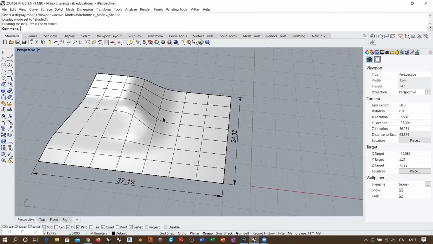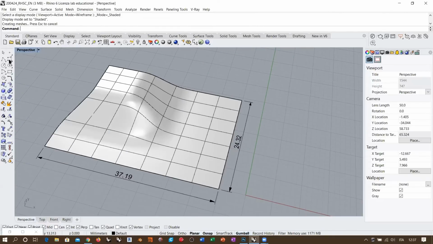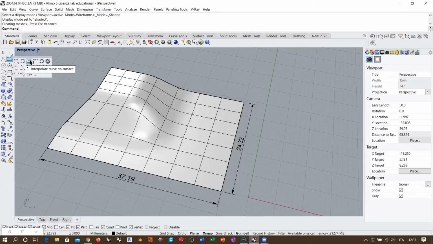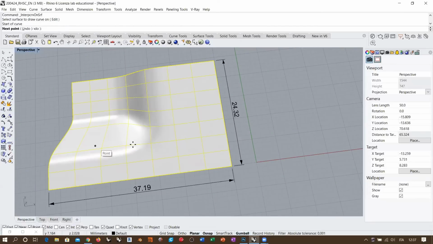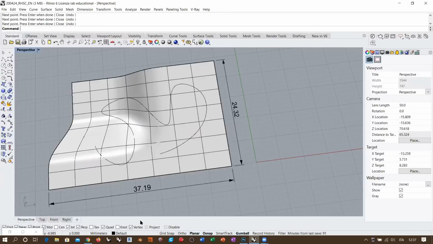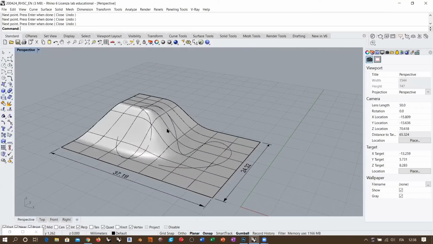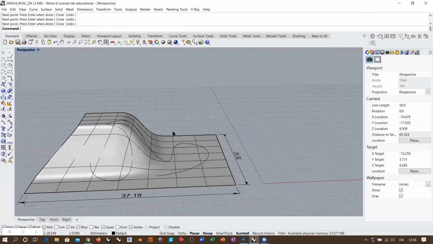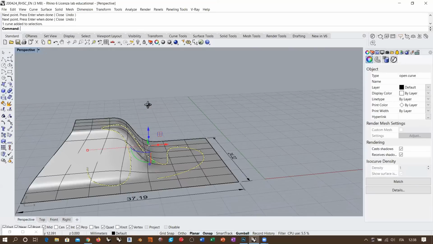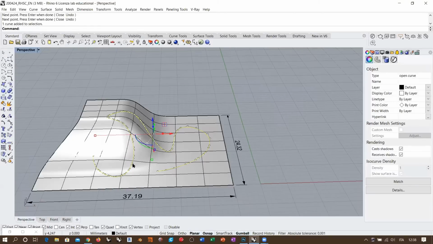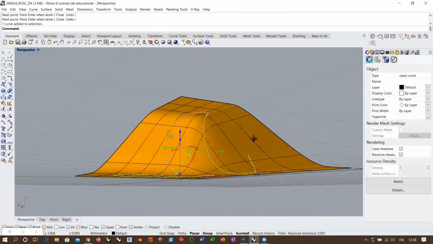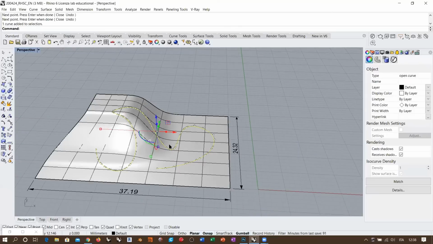Now, the first command that allows to do this is the interpolate curve on surface. We already saw this. It allows creating curves which lie perfectly, using the absolute tolerance, on the surface that we have selected. Okay, so very complex curves with lots of control points, uneven distribution of control points, very complex topology. Okay. And there are some problems.